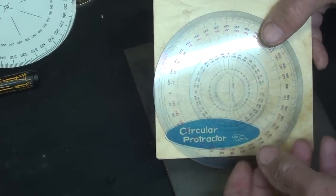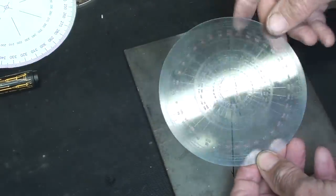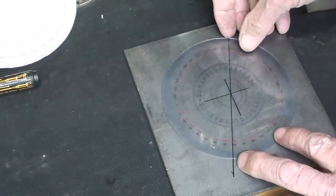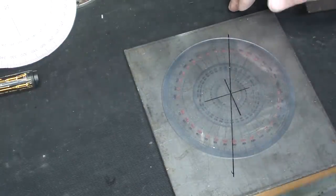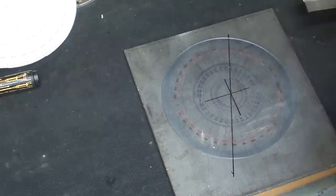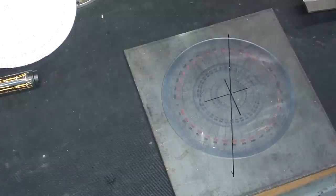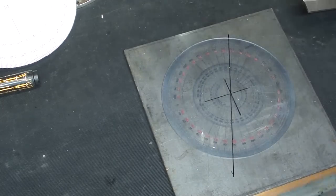A circular protractor that you can buy at the five and dime would be very useful. But you need to work with good light and you need to work accurately. And the larger the circle is, the more accurately you can work. Perhaps work on a 12 or 14 inch circle and then move your lines back in. And I think that reduces the error.